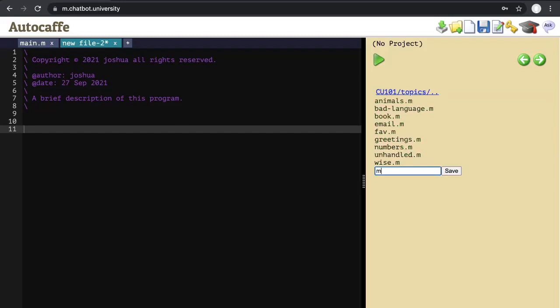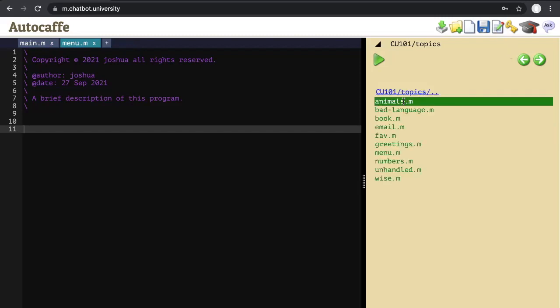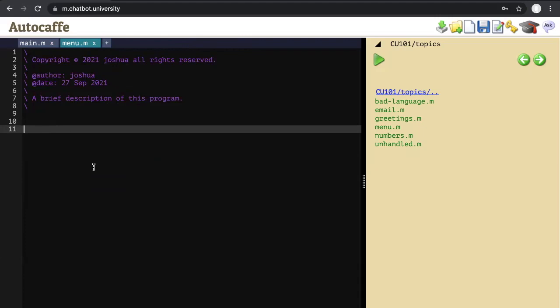Let's use this menu.m. And what I'll also do is delete the stuff that I don't need. I don't need animals. The first menu, right? You want to display the welcome message, and the welcome message should simply say, select the form or do the quiz, right? So we'll call it welcome, and it's simply a Mojo word.